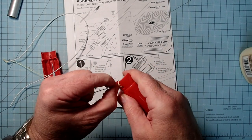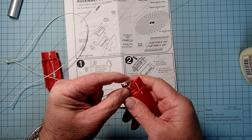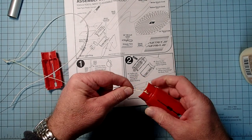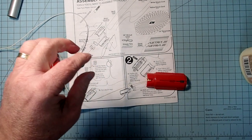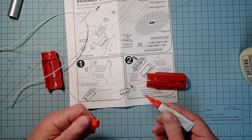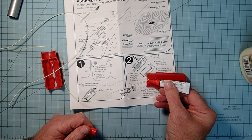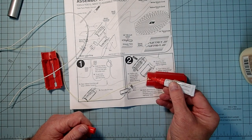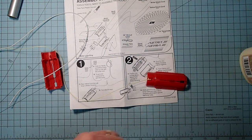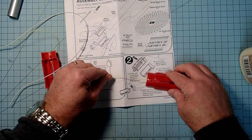Try and keep that as short as possible, but not so short that it pulls back through the knot. You can take just a little dot of super glue and apply that to the knot, and just let that dry. While we're doing that, we can still be working on the rest.